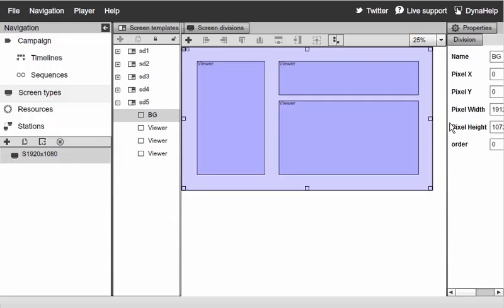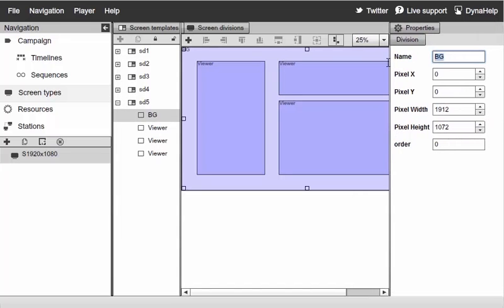And now what I'll do is I'll go ahead and rename my background into a mask, just so it's clear. And now a mask, rather than have the order 0, we want the mask to be on top of everything else. We'll go ahead and drag it on top of everything else. So it actually has now, right here, an order number of 3. So now it's on top of everything else.